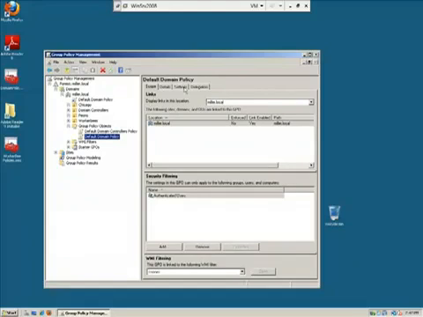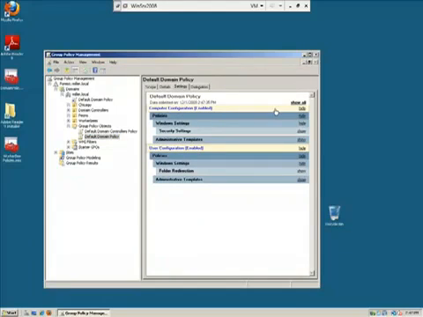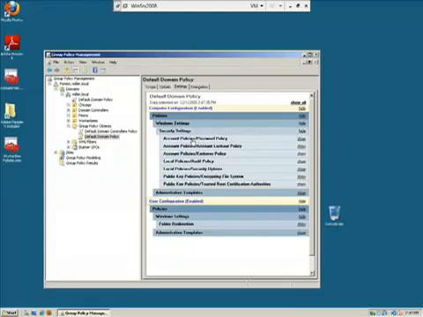If you want to see what your settings are on any policy, in the right window pane you click on the Settings tab. It'll create a summary report. There you can see that I have both computer policies and user policies set up. In this case, under Windows Security Settings, these are all your password policies.